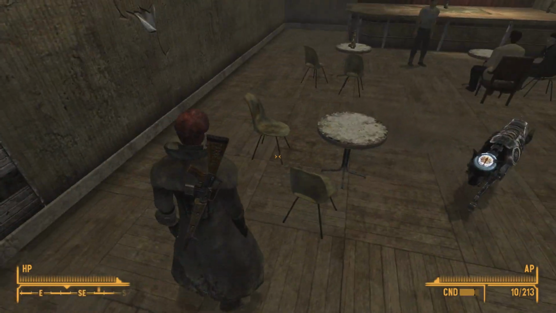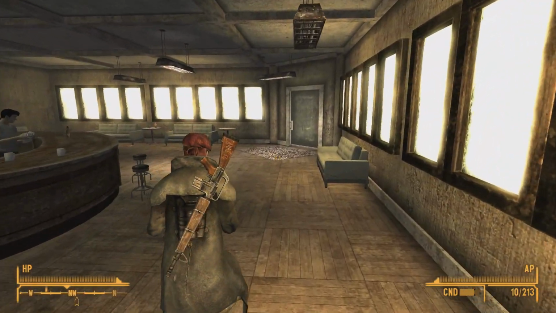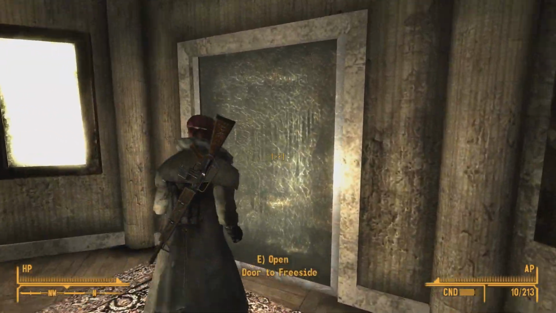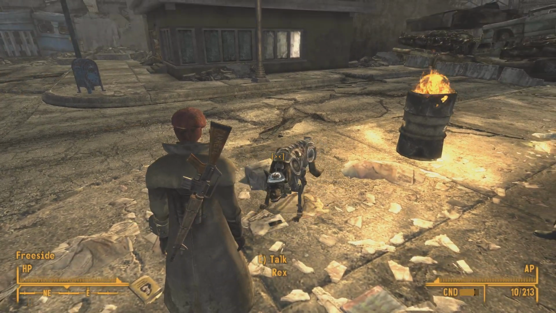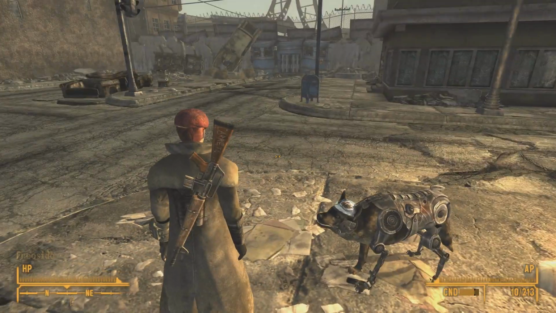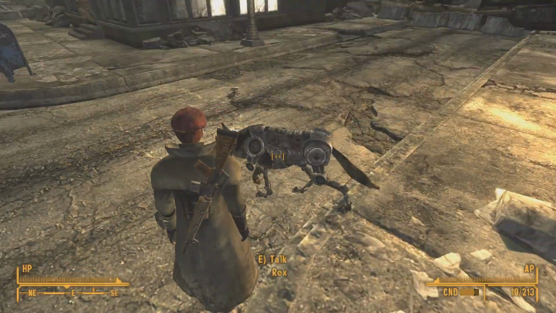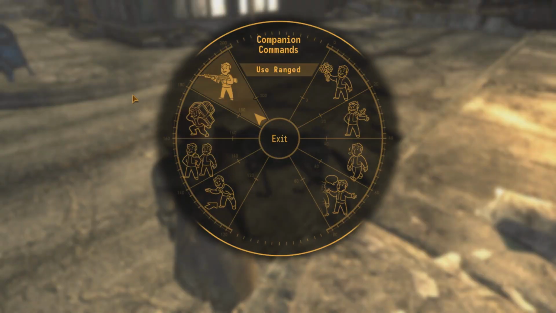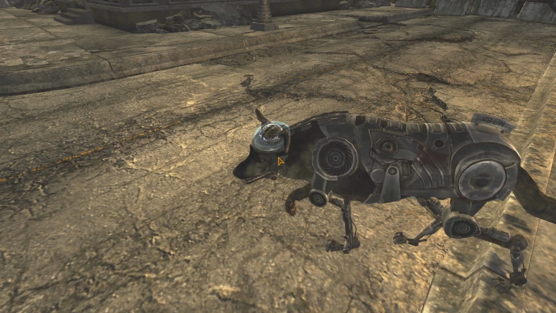But okay, now I have a, well, partially robo-dog. I guess it's actually an actual dog, just a cybernetic dog for like 50% of its body. But okay, can I have a quick look at your menu? Okay, it's basically just, as we know, Rex can carry inventory. And can I talk to you?